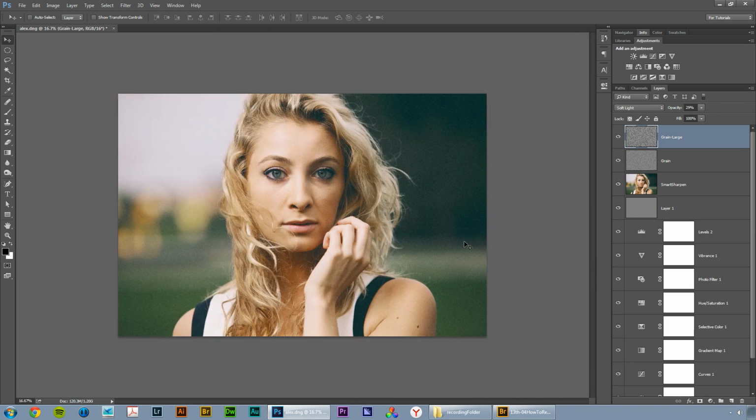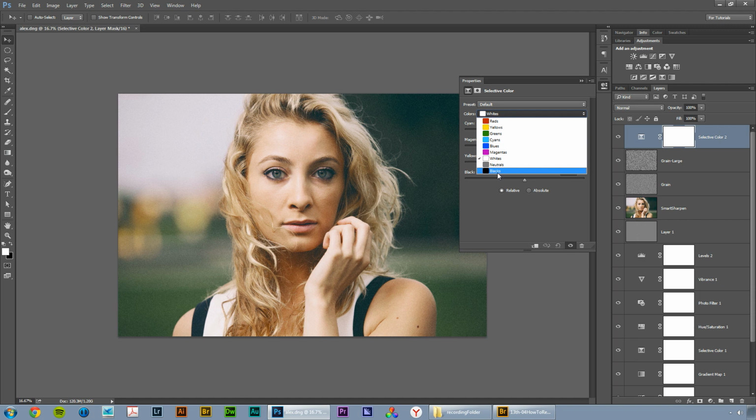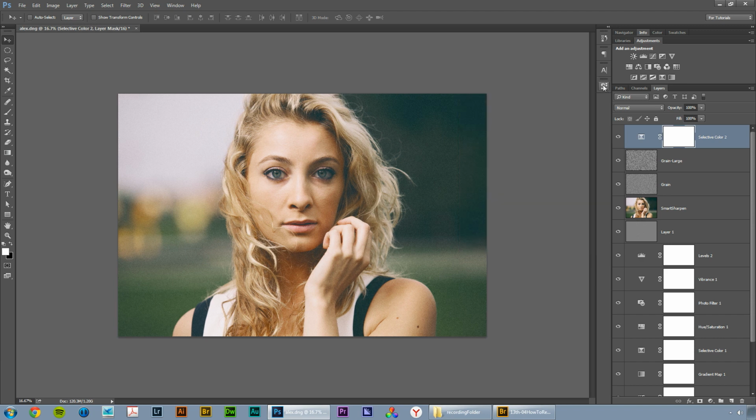So there we have it. We have this finished effect. And actually, before I let you go, one last thing. I maybe want to just add a little bit more of a fade effect to this. I like where it is. Let's just try adding another selective color adjustment layer. Go to the blacks and just remove a little bit more of the black. Maybe go -10 on the blacks. Maybe that's a little bit too much, actually. Maybe -5, something like that looks cool. And you can see just lifting the blacks just a smidgen more right before we walk out the door.